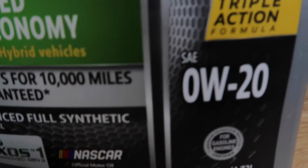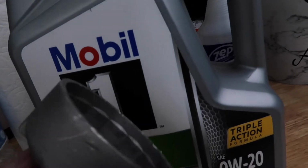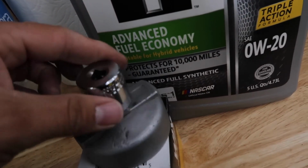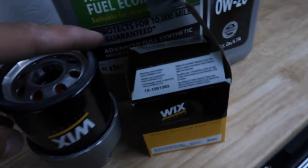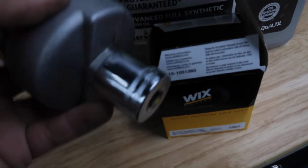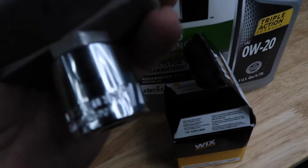They do have this oil filter socket, I guess. But it basically grabs an oil filter and then you can spin it with a wrench or a drill, whatever you want to use, but that's what makes it easier. They also sell those at O'Reilly or AutoZone. So you could tighten it and loosen it with this. I've used mine a couple times, that's just a little beat up, but make sure to buy one of these. And then I just slammed one of these sockets in there so it could stay in there whenever I need it. It's a 7/8.